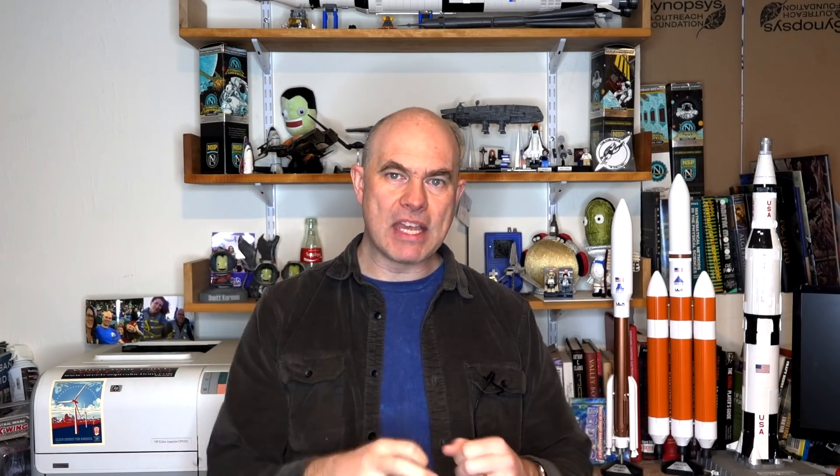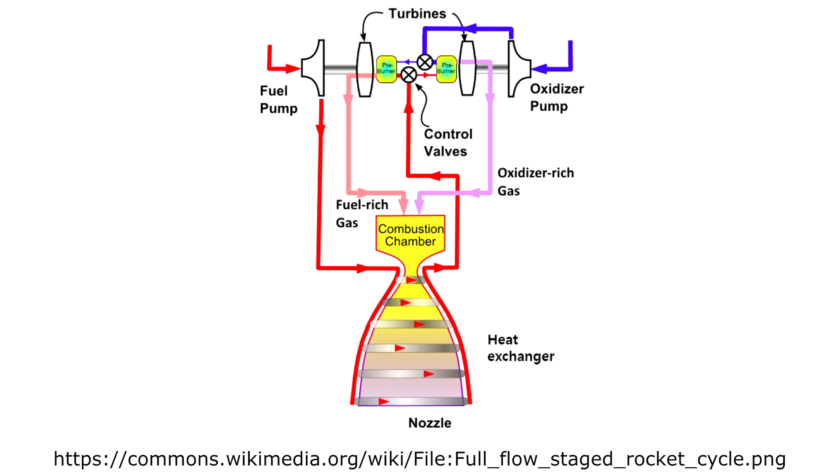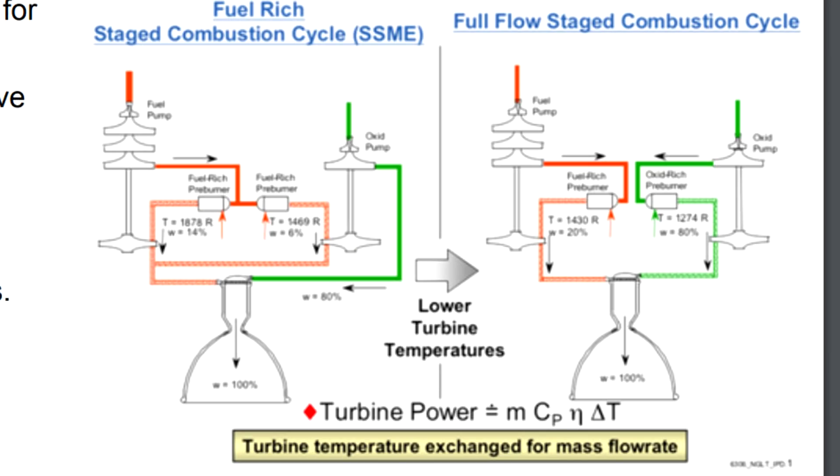This is good because all propellants end up converted to gases, so by the time they reach the combustion chamber, everything going in is a gas. This means the fuel and oxidizer mix very efficiently and rapidly. Normally, rocket engines spray liquid oxygen and kerosene into the chamber and need clever injector designs to atomize and mix the droplets before ejection. Those injectors take energy away by forcing fluids through. By having gases going in, you eliminate that and get more efficiency. Also, because all of the oxidizer and fuel flow through the entirety of the engine, the pressures don't need to be as high since the flows are much greater, and because flows are greater, temperatures are lower — giving you lower pressures and lower temperatures.